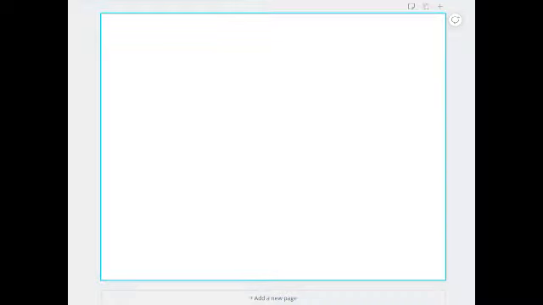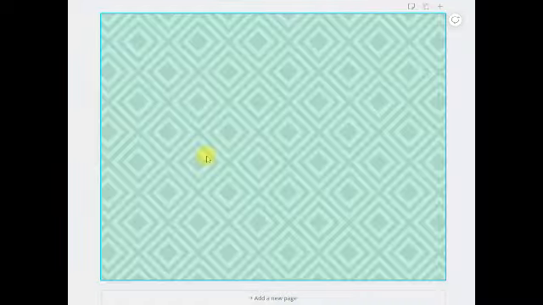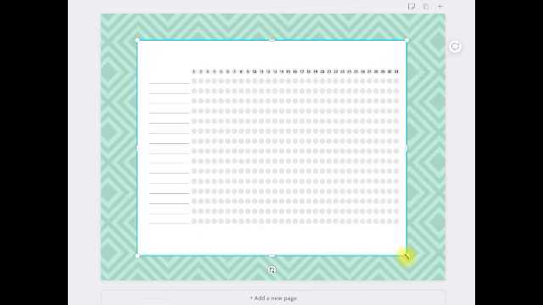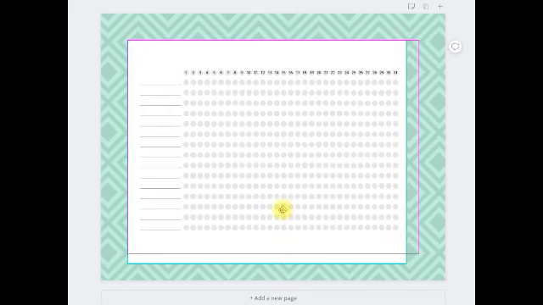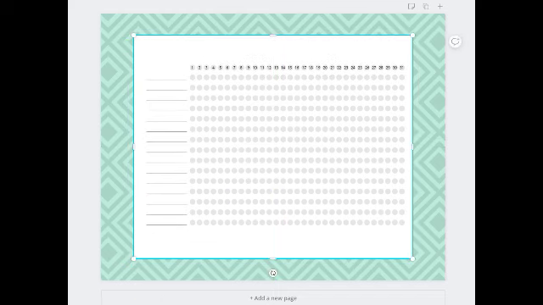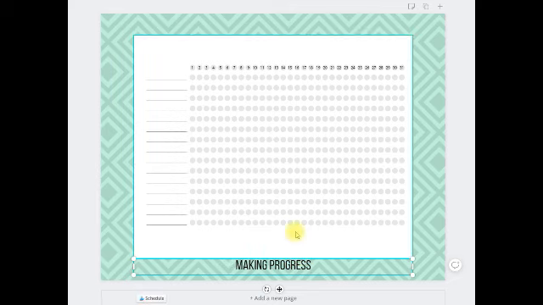So here's another idea for creating a printable or a layout for a book. We can just add a background here in Canva. And then I have already uploaded one of the large trackers in here. And we are just going to put it here, maybe just resize it slightly so that there's not too big of a border. Center it, and then let's add some text. And we'll say making progress.